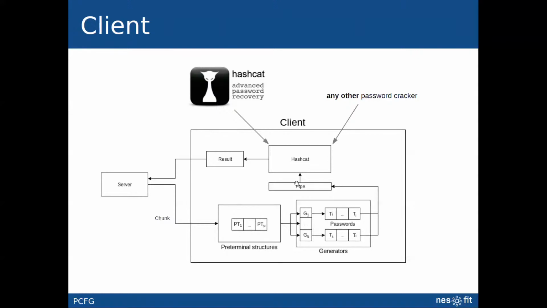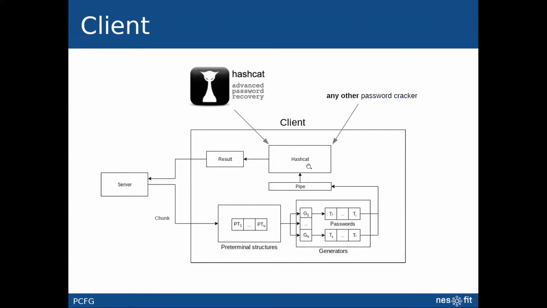pipe. From this pipe, they can be either sent directly to the Hashcat tool, which we natively support, or if the user chooses, they are sent to the standard output where they can be redirected to any other cracking tool or to some dictionary, whatever the use case is. So in this aspect, our tool is pretty flexible. You can use Hashcat, you can use any other cracker, you can just save it. It depends on what the user needs.